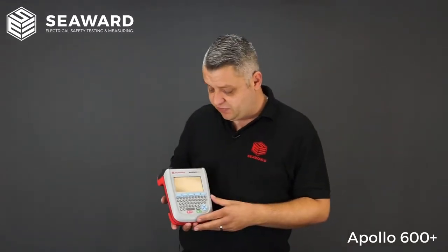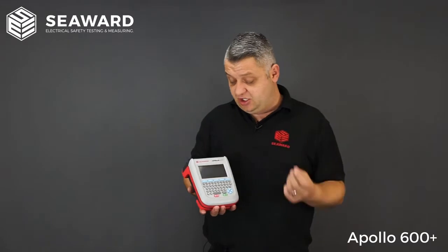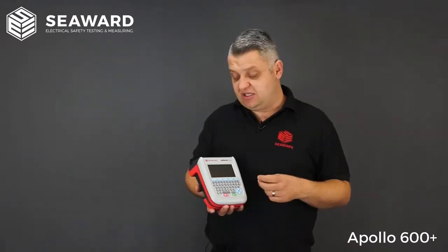In addition to the PAT testing features, you can use the Apollo 600 to log other equipment that is maybe non-electrical. So if you are carrying out routine inspections or PPM, again, this is typically carried out using manual tick sheets or logging information on a CSV spreadsheet. You can pre-program user test inspection forms or custom user tests. So again, things like ladders, you may be doing Legionella temperature checks, vehicle inspections, fire door checks, anything with routine inspections you can pre-program, also giving it asset IDs and sites and locations.